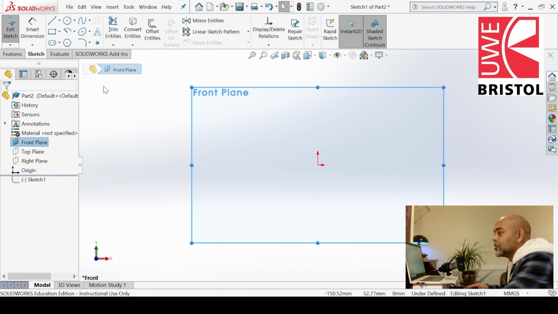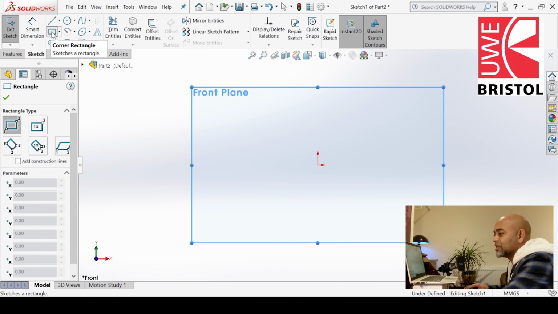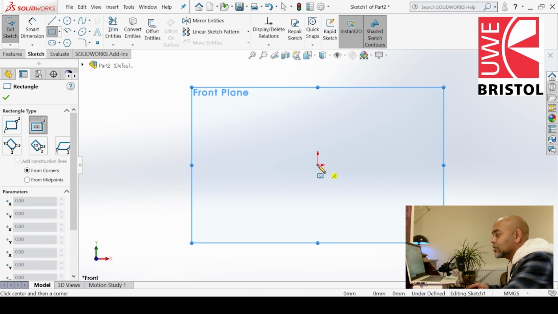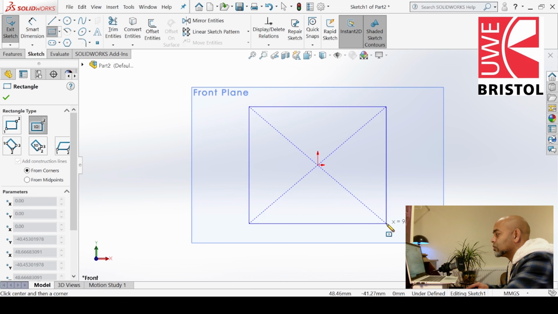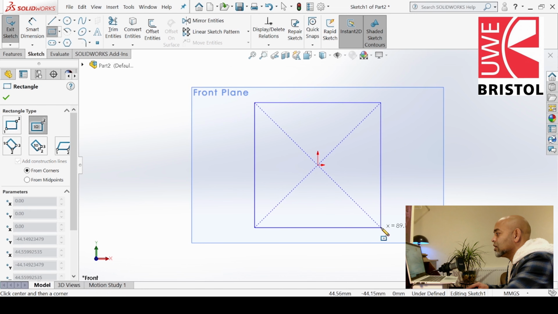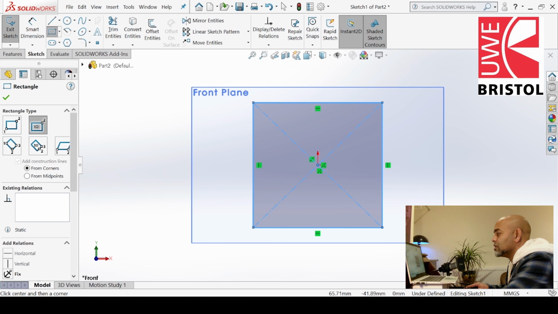Right, okay, so I am going to get myself a squarish shape, a rectangle. I'm going to go with the center to corner one, and make it look like a square about this big. Okay, I'm happy with that.